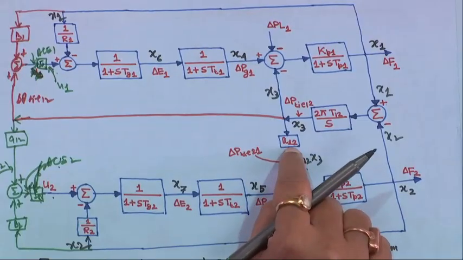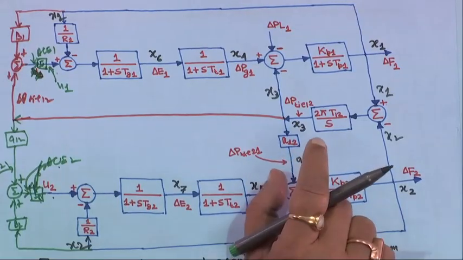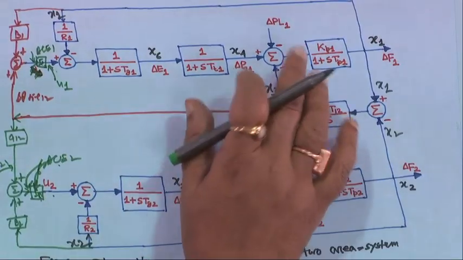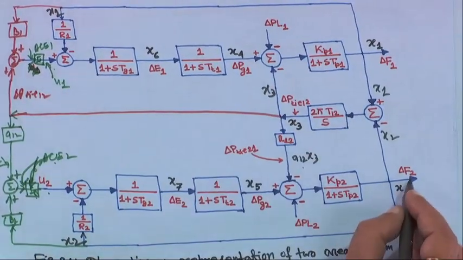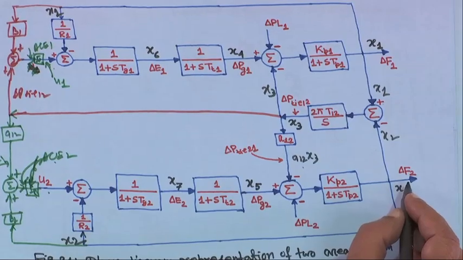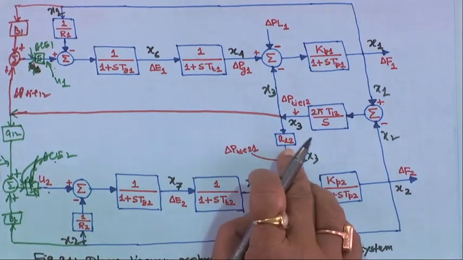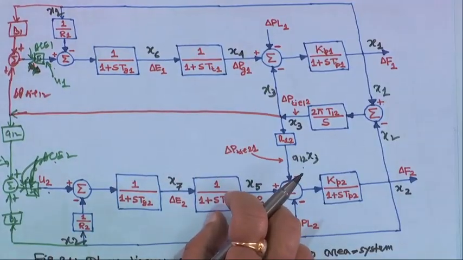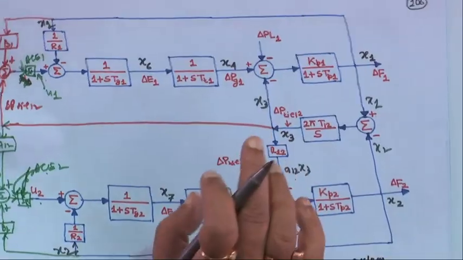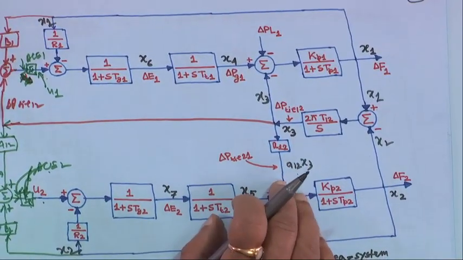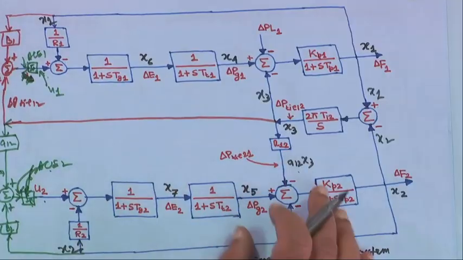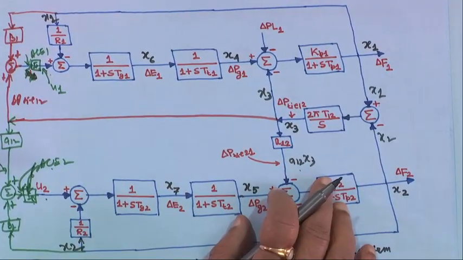So if you go on increasing like this, theoretically, this whole system actually will have no effect on this system, right? Because this frequency deviation will be almost negligible. That means if it is much higher, then this side will act like an infinite system. So if the area capacity of area 2 is much higher than this one, then this whole system can be taken as a single machine infinite bus system.